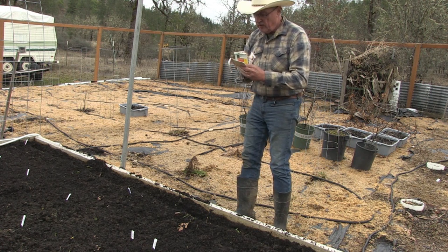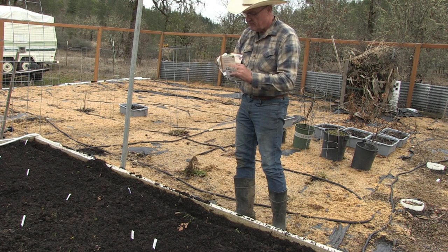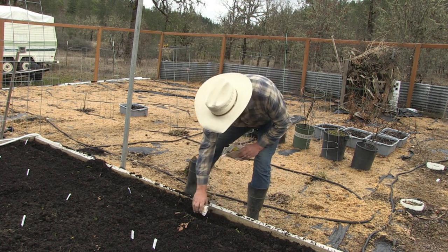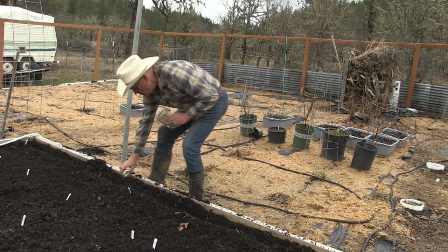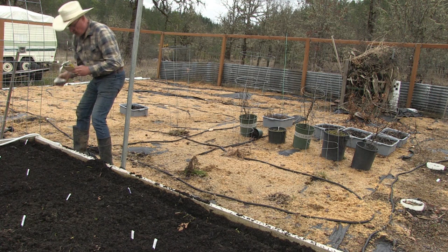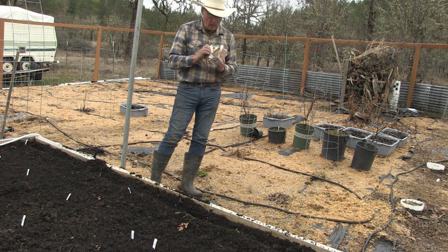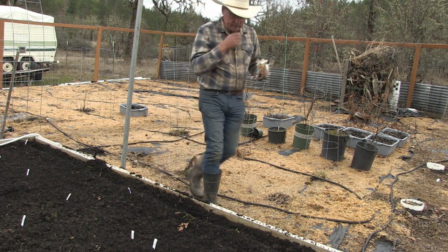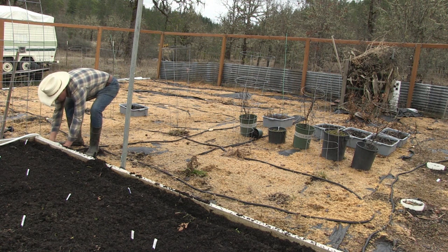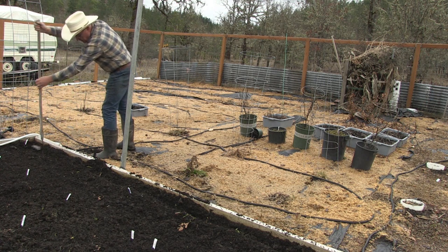And then I'm going to go with the Touchon carrot. Oh, there's a bunch of these. And I just pull my soil back over it, tamp it down.